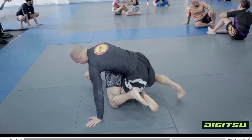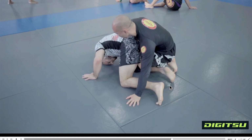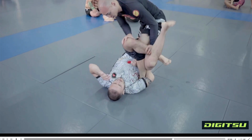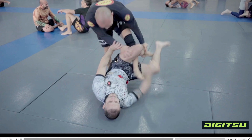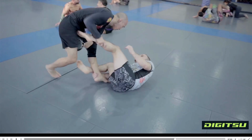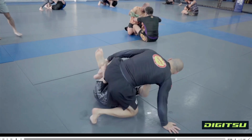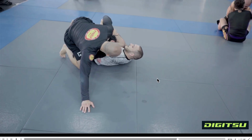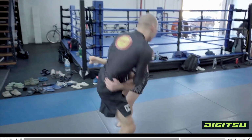So I made sure to really control that wrist as he went to clear, so that I know that hand's not going to be grabbing my ankle for a leg drag, or starting to assist him in working his way to a knee and hip outside passing motion. Controlling that wrist, boom, keep that, and that opens up my ability to get my knee, and then I'm just pummeling my foot over, and my goal is to get him back in front of me. I get my three points of connection here, and then I'm looking to continue off balancing and start attacking there. So, back to full speed. Looking to create my off balancing, pummeling inside, and then looking to chase and come up from bottom.